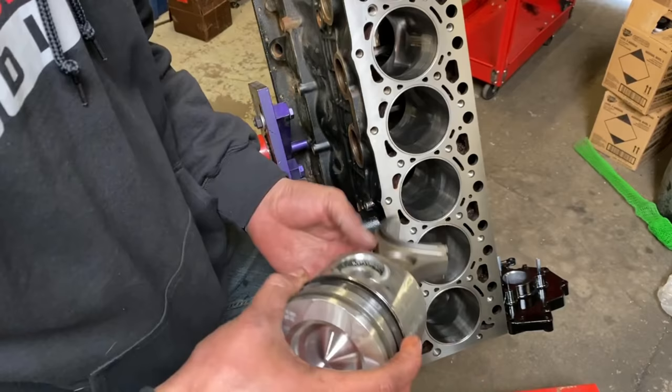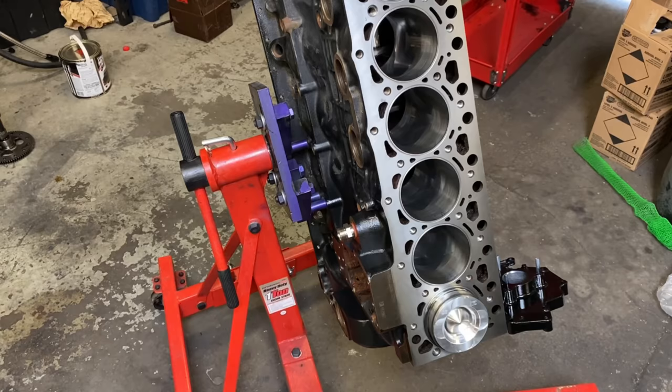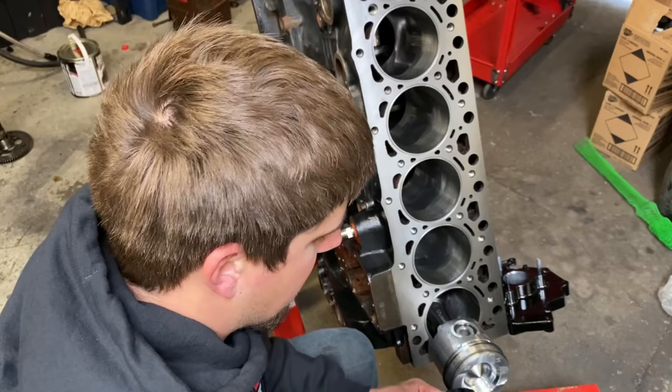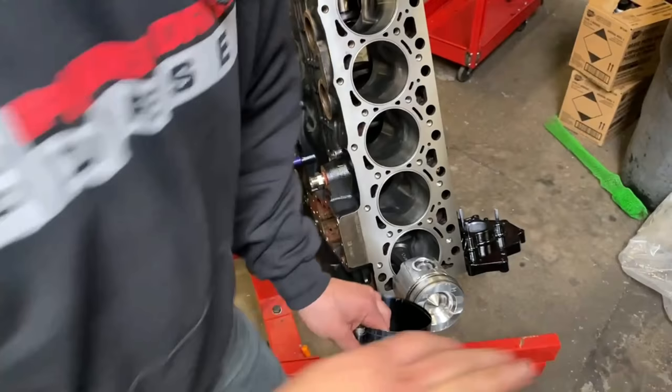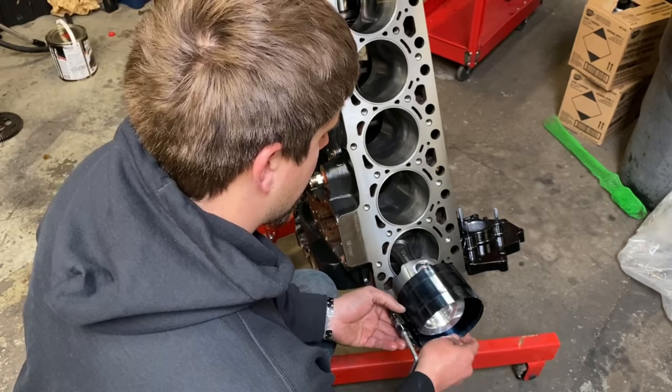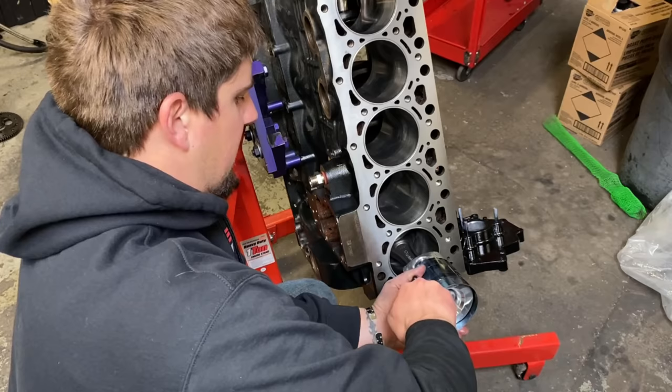And then with plastic gauge, you put the bearing in dry. So we're gonna go ahead, set this in here, and then you're gonna pull the piston out just a skosh. I'll usually set it like this. It's an easy way not to drop it. Make sure you guys can see here. So I'll set it like that. We got our piston ring compressor. We gotta open it up a little bit. I think the last one that I was doing was 5.9, so it's a little tight. And then you're gonna crank this sucker in fairly tight like that.